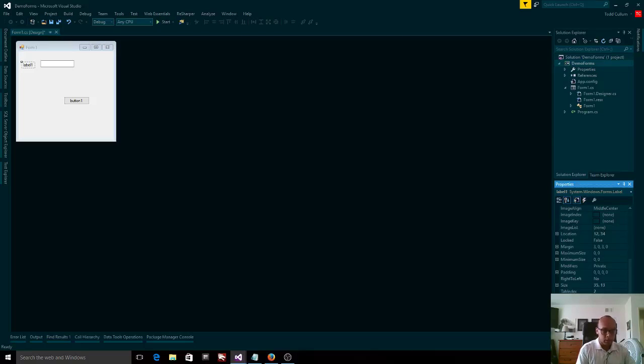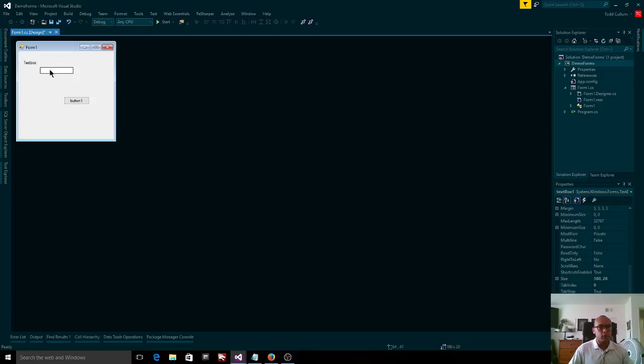text box. So a lot of times you'll see these paired together, and you can actually see here how WinForms allows you to align these together even. So now you have a label that says text box. You have a text box, and you have a button. So instead, I'm actually going to create another label now.